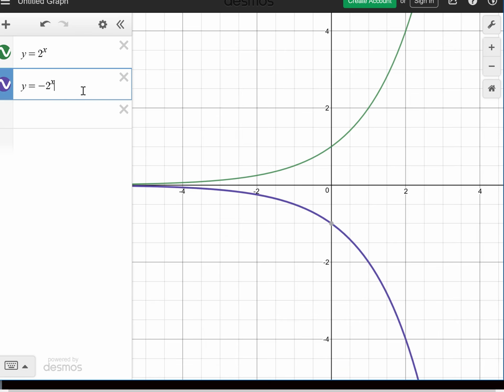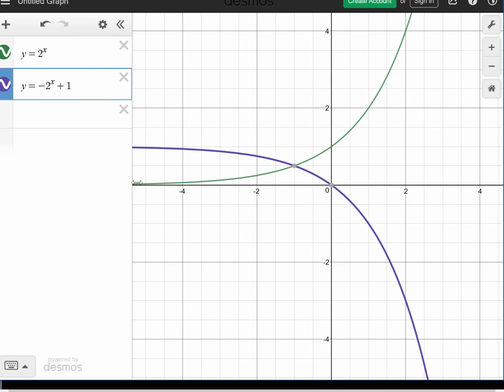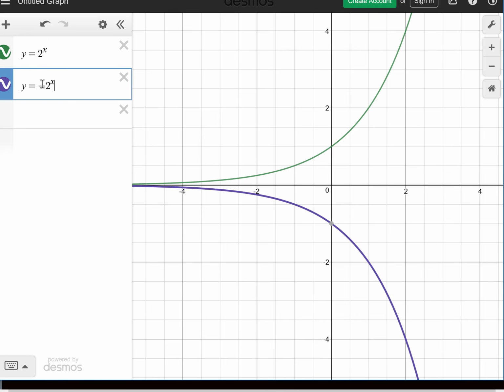And we can get crazy and do stuff like this. So for example, this one right here, what has happened now? Order of operations kind of matters here. We have reflected it with this negative right here. We've reflected it about the x-axis, and then it's been shifted up 1. So there's my reflection about the x-axis, there's my 0, negative 1, and now this purple guy right here is going to be shifted up 1.